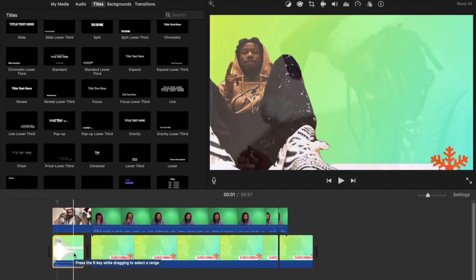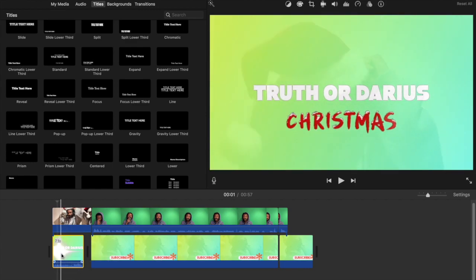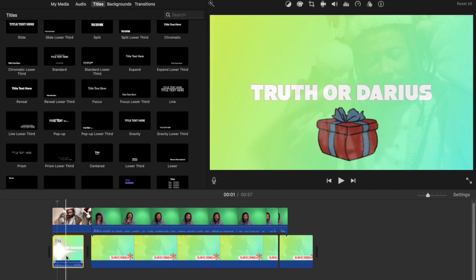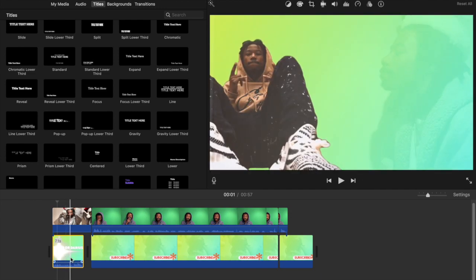That right there in itself is a game changer, I'm telling you. You can make basically your whole intro just off going and finding and mixing and matching different green screen effects. Boom. Another problem that y'all might run into that I wanted to make sure that I gave y'all the tip on.